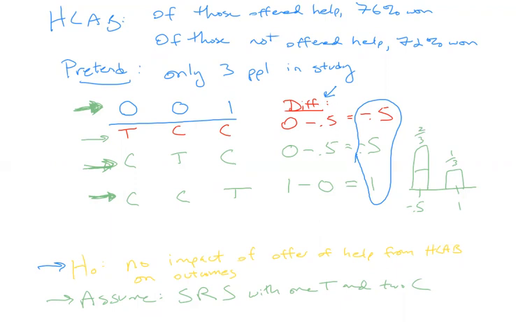I'm going to pause there because there's one more term we haven't defined yet. But first, it turns out that the way we did this here is not actually the way the H-Lab randomization was done. We did not use simple random sampling for the H-Lab study. Rather, people arrived sequentially one by one, and we didn't know how many people would ask for help during the course of the study. So instead, we flipped a coin for each person to determine whether they were offered help from H-Lab. I literally flipped some of those coins — there was one time at the Iowa State Fair where I stood there and flipped a coin to determine whether a particular person was offered help.